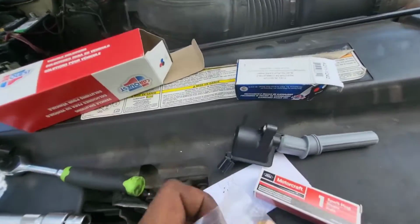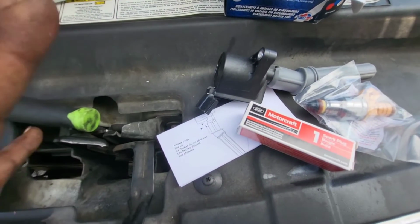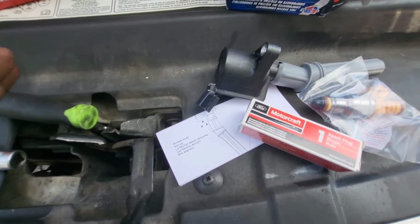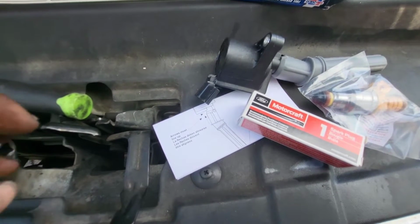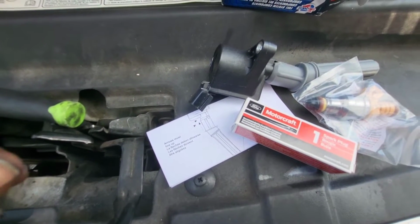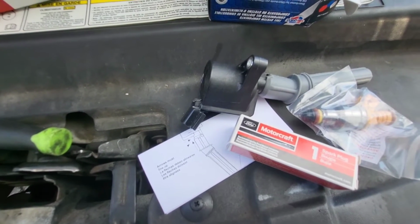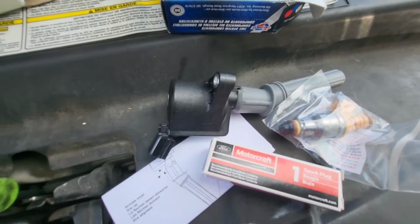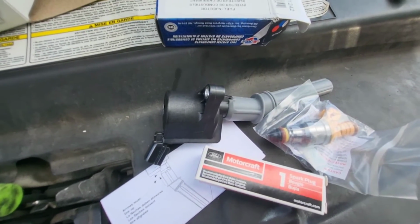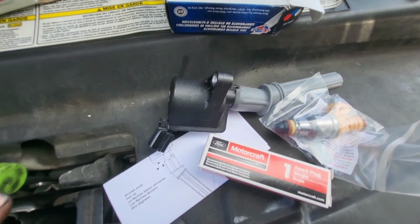So like I said, I'm kind of throwing parts at this one, which I usually don't like to do, but it did say cylinder 4, so I'm going to take care of everything from the ignition to spark on this, from the fuel and the spark. Will hopefully at least narrow it down. I didn't want to buy a whole set yet either, so I'm gonna go with this method.